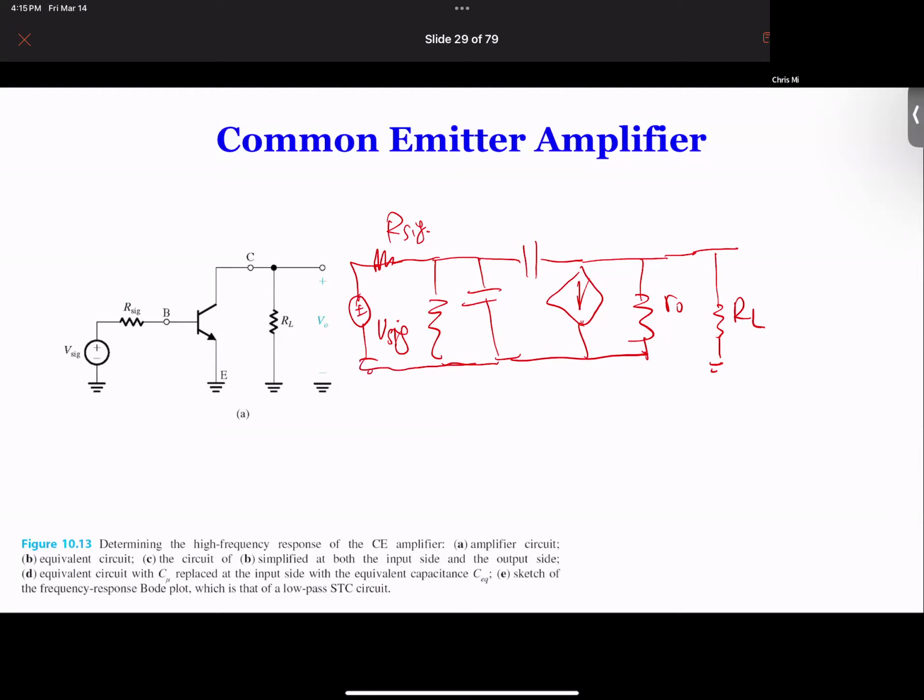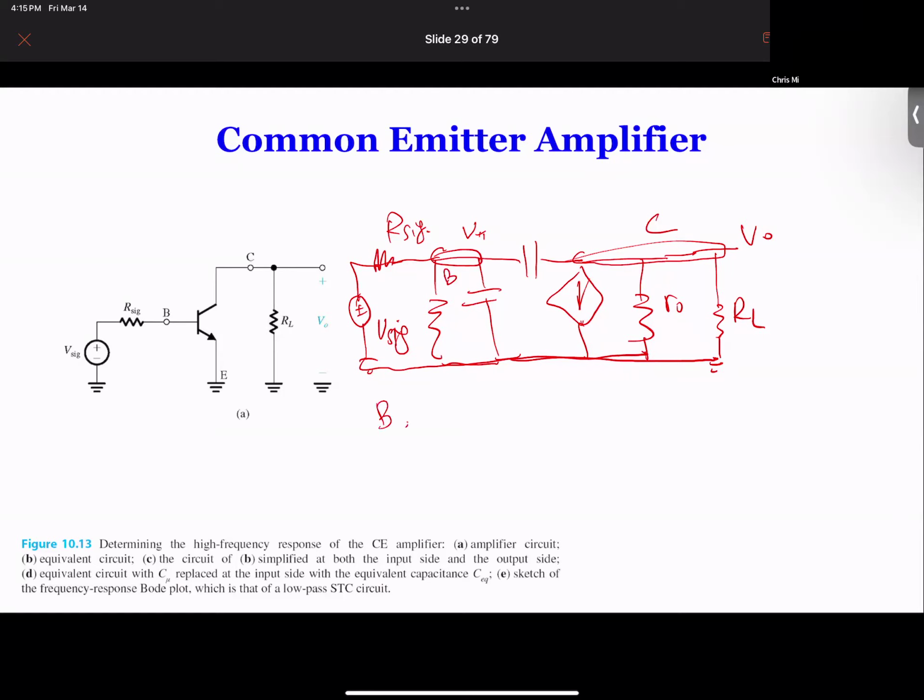I mean, we can connect everything together because they are all ground, right? So V pi. As you look at this circuit, you already know that this circuit is almost identical to the previous circuit, except for this R pi. So to analyze this circuit, we'll do the same thing. We'll do a nodal analysis. There's one node over here and one node over here. So let's call this B and this is C, right?